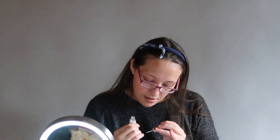Okay, so now that that is on, put this stuff away. It'll dry pretty quickly, but this light is literally in the way. What if I go like that? There we go. It'll dry pretty quickly. Like, right now they're dry. So that's it for my skincare routine.